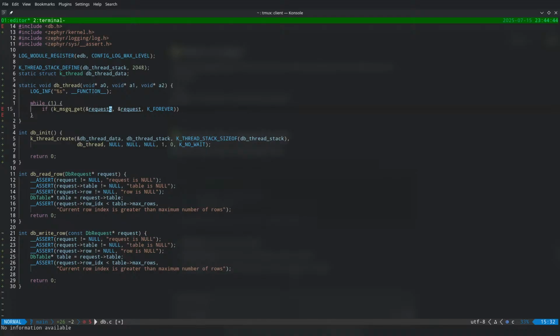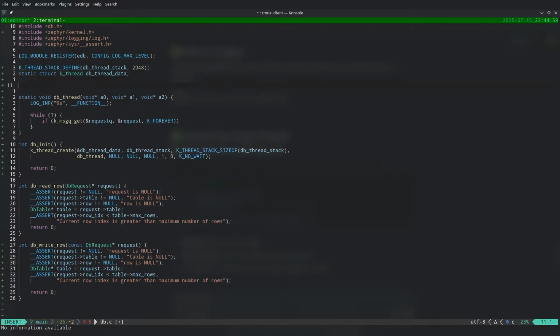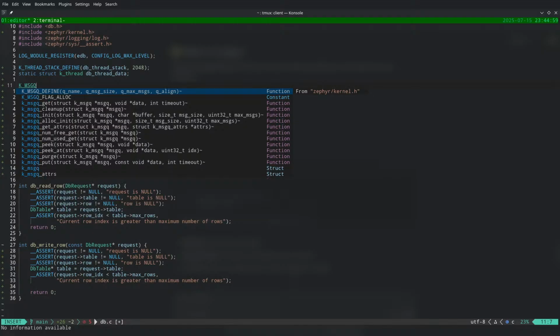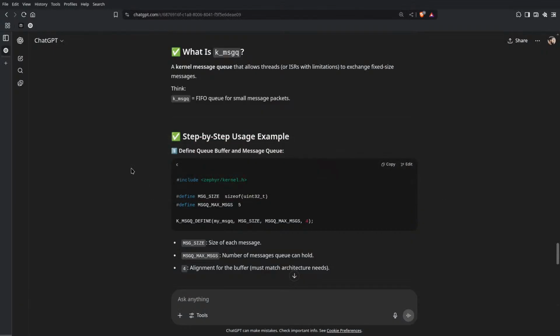I think this thing gave me inspiration to put it like this. You name size and align. What is align?